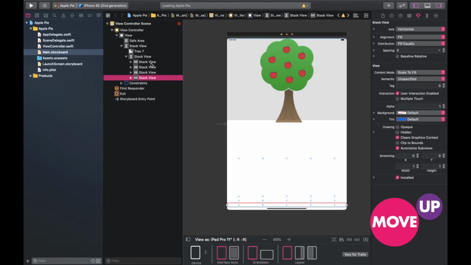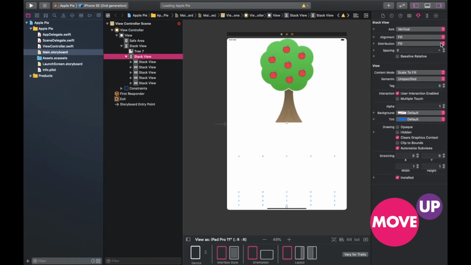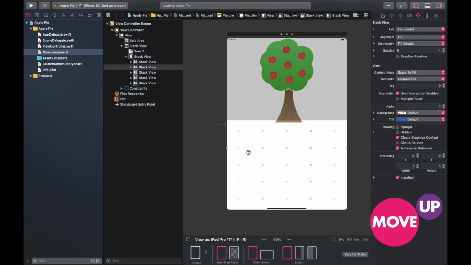How many stacks do we have here? 1, 2, 3, 4. We need 5, so we'll add one more. Then go to the parent stack view and do the distribution fill equally. And there you go. You have 5 buttons that now look like proper buttons. Now that we are done here, we have to rename these one at a time.